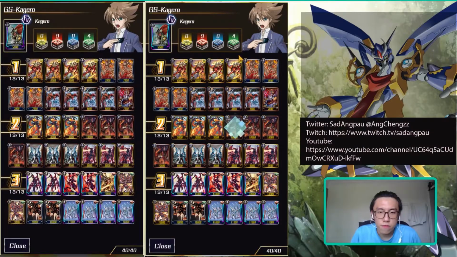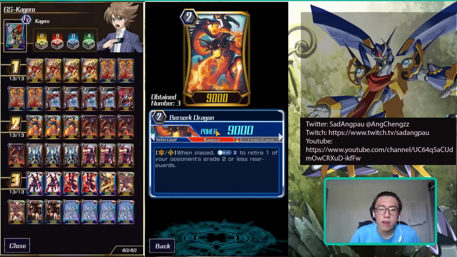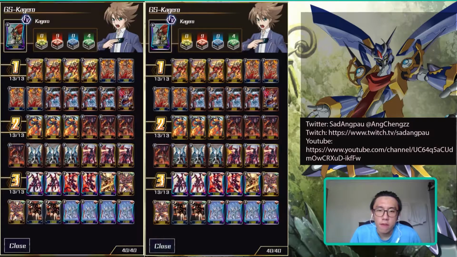Alright, that explains Nahalem 2, the 10k vanilla. Moving on, the last grade 2 that I run is, of course, Berserk Dragon. I only have 3 copies, sadly. I would run 4 copies if I had the 4th one, but for now that is okay. What this card does is counterblast to retire one of your opponent's rearguards with 2 or less. This comes in handy when you don't have the counterblast to use for your Overlord and you wanna push for game.